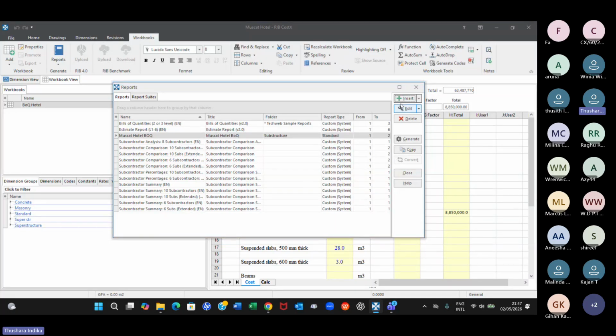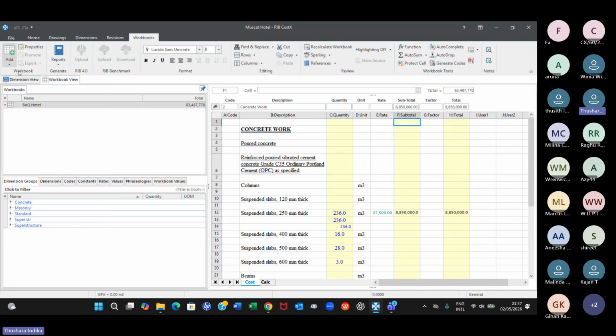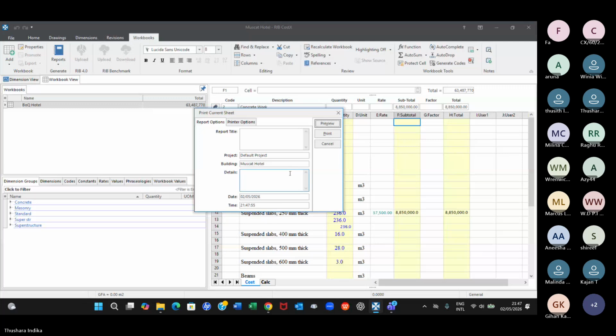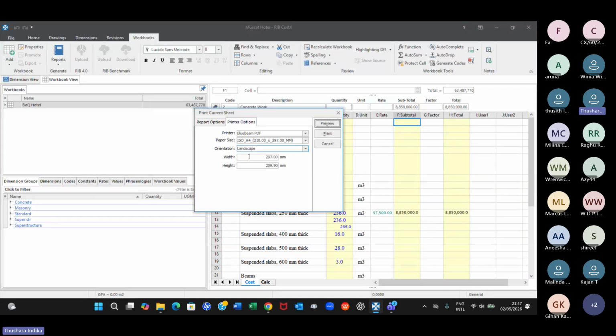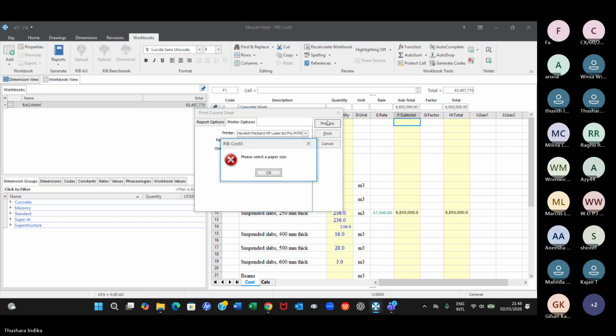So before I go into that, can you practice workbook report, print current sheet to report, and try different options. If you have a real printer, you can give your printer here, let's say LaserJet, and then preview.